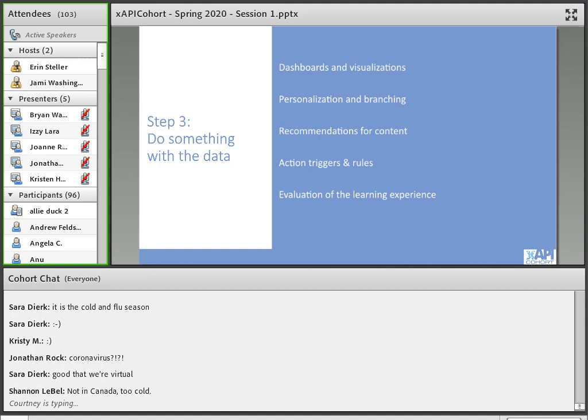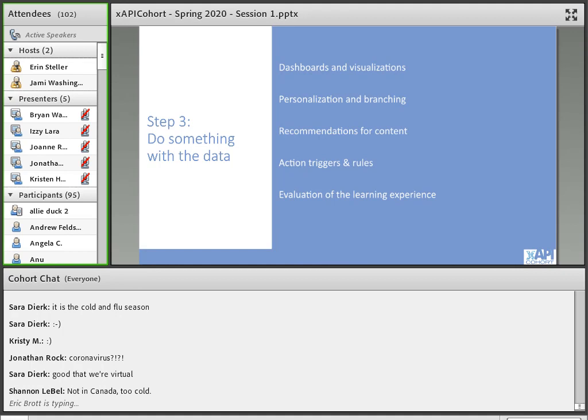Step three is to do something with the data. Now that you sent the data and received the data, you can do cool things with it. You can do dashboards and visualizations. You can do personalization and branching within courses. You can make recommendations for content. You can create triggers and rules. And you can really evaluate robustly the learning experience.